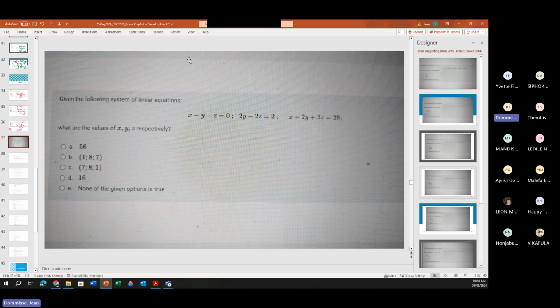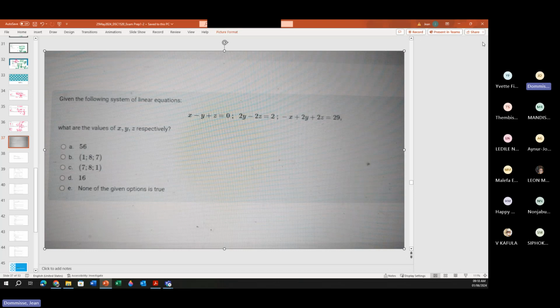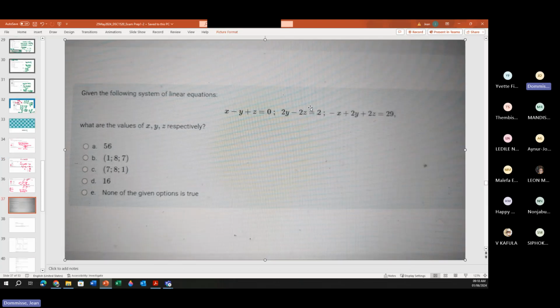Okay, so look at this question, and there's just a few things I want to highlight for you guys. Before we even get to work it out, because I know some of you like to work with a calculator, perfect, no problem.